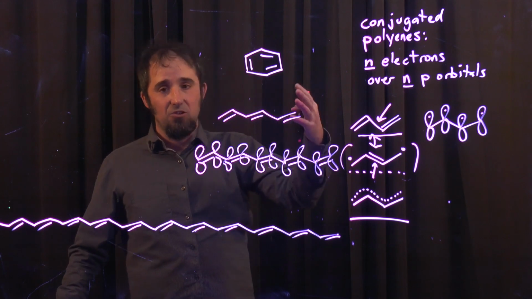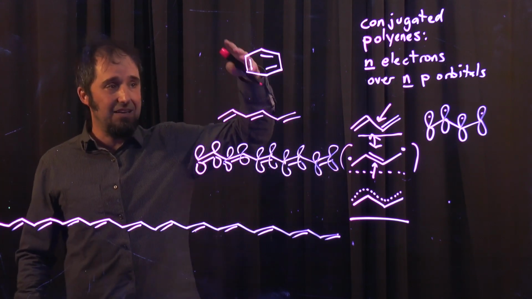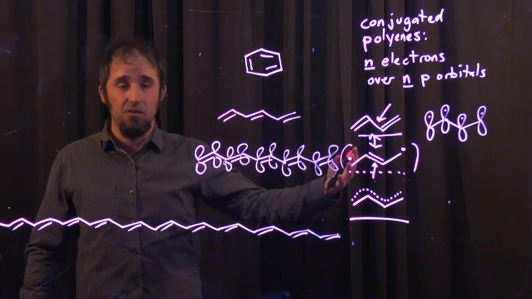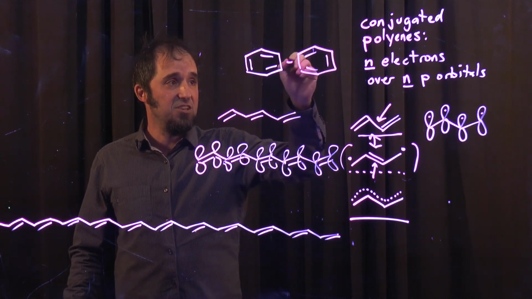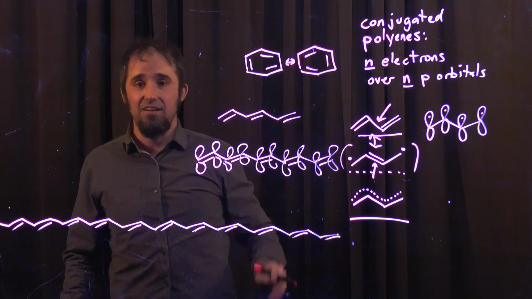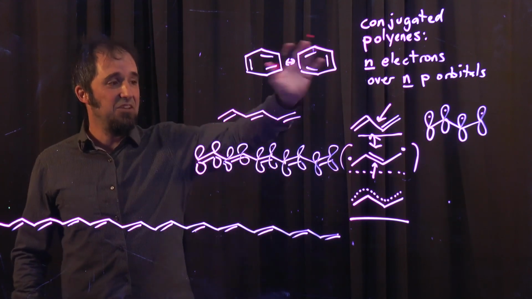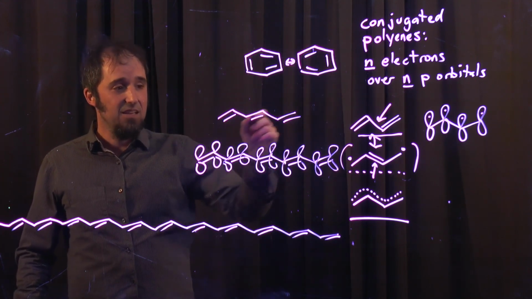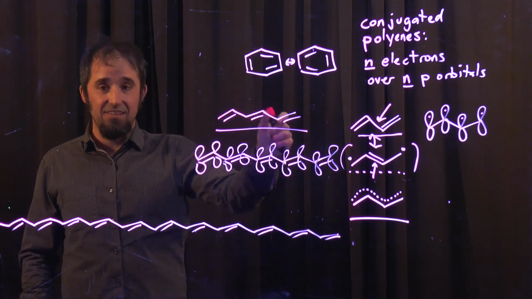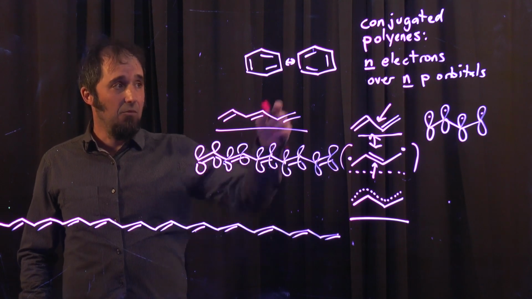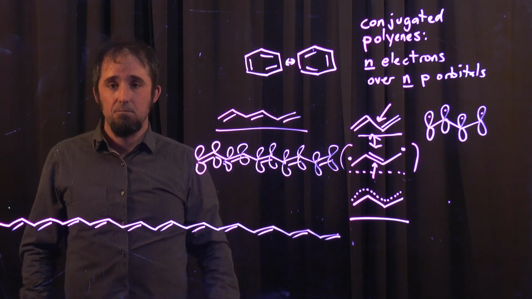When you look at the crystal structure of benzene, all those bond lengths and angles are going to be identical. We can draw a resonance structure of it that's just the double bonds kind of rotated a little bit. So again, this is kind of the extreme case. In this compound, I'm not saying that all of these bonds are the same length. They're not. But here they are.